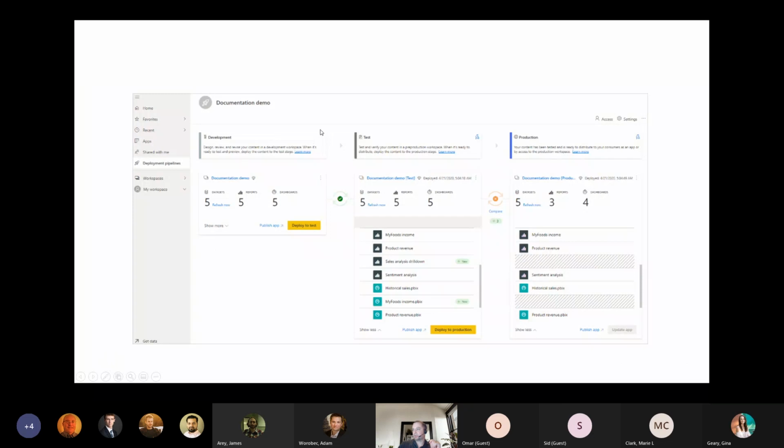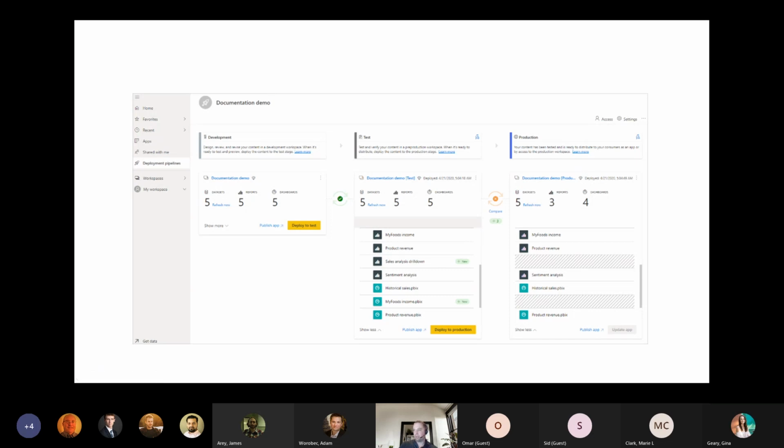This is a screenshot of deployment pipelines in Power BI. And I think it was Mark who had said that makes it so easy. You just say deploy to test, deploy to prod, and it pushes changes through those different workspaces. But with shared data sets, if you run through this process with your reports, your end user workspace, they're all still pointing back at the dev workspace that you created them from.